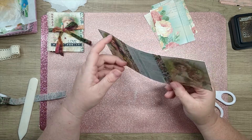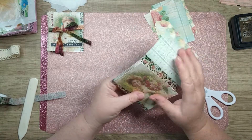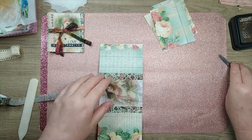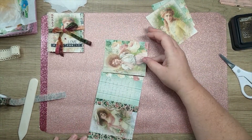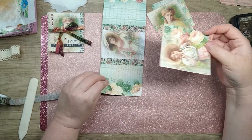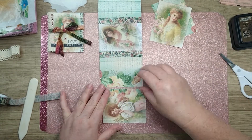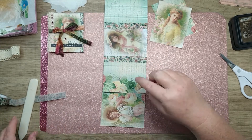I think I messed up, guys - I did. Okay, we'll have her for the cover, even though she wasn't supposed to be the cover. It's okay - let's just flip it this way. Actually I could do her as the cover - we'll just flip and do her as the cover. That'll look really good there anyway.